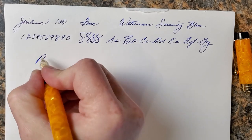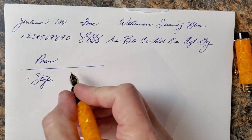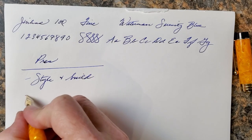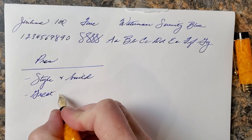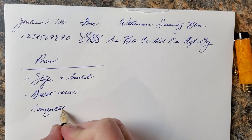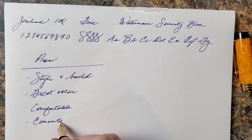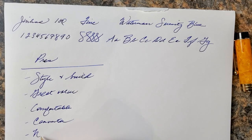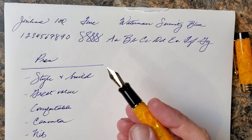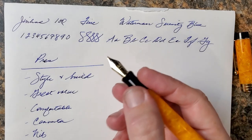Let's talk about some pros and some cons just real quickly. Pros for me on this pen are both the style — which is familiar, didn't originate with Jinhao — and the build. Both of those things on this pen are excellent, especially for the price you're going to pay. I think it is a great value. It's a very comfortable writer, easy to write with all day long. It does come with a converter — that's a small thing, but I'm still noting it because so many pens still do not. I think the nib is really nice. It looks really good and writes really well. Maybe of all the Jinhaos I have right now, my favorite fine nib — it's that good, both in appearance and in function, at least on my copy of this pen.